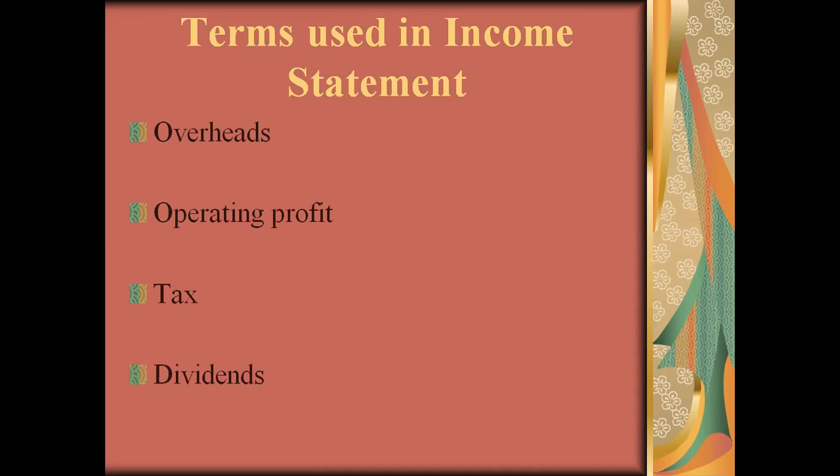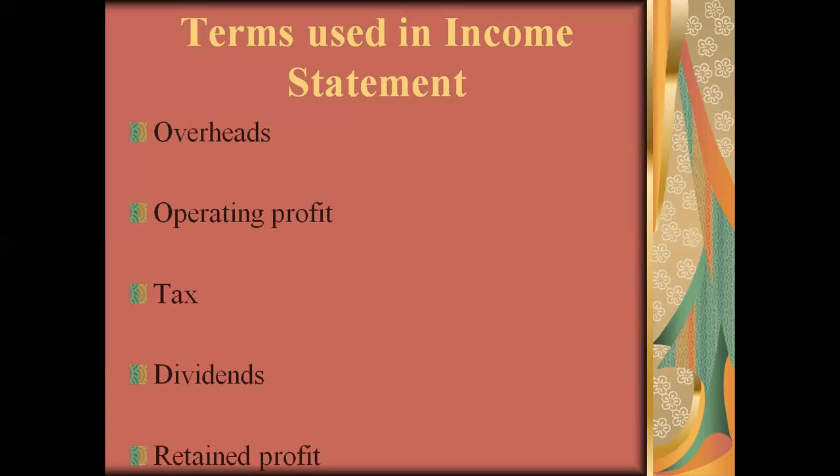Dividends again, you know that a certain portion of profit, it can be large, it can be small, whatever it is, but the portion of profit or the share of profit or a certain percentage of profit which is distributed among the shareholders or the owners of the business, it is called dividends.